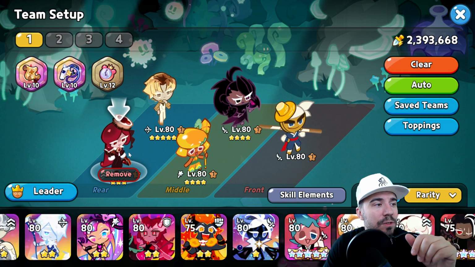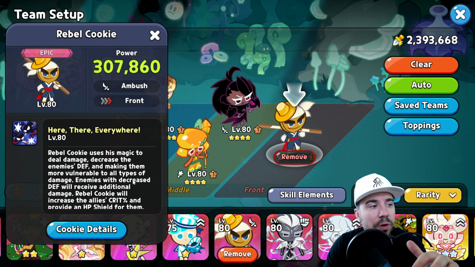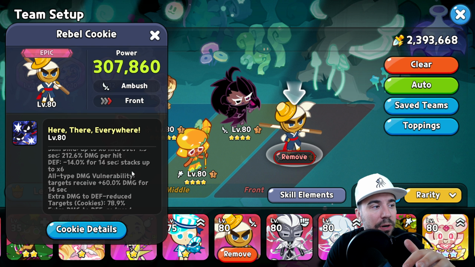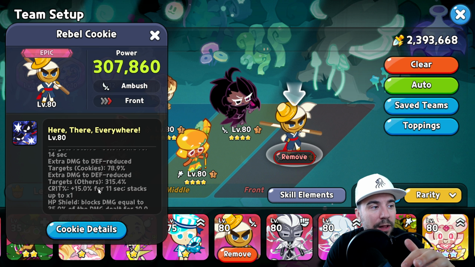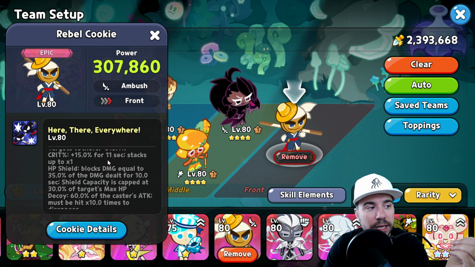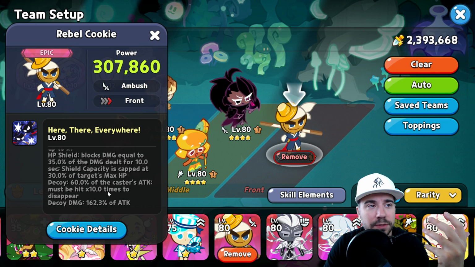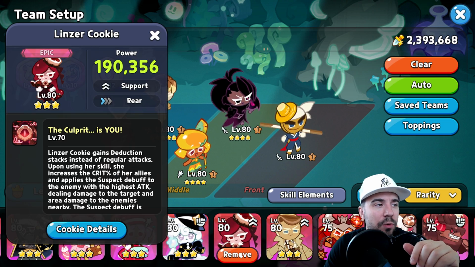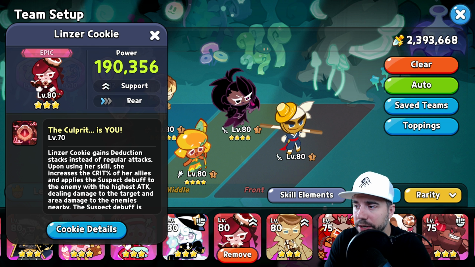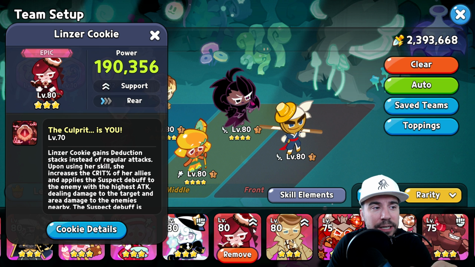So first and foremost, as we break down some of these cookies, we are here with Rebel Cookie. Rebel Cookie, again, is absolutely bonkers for getting the stacks in here, reducing that defense and applying that vulnerability, as well as an extra defense reduction against our boss. So that is one of the major reasons. You can drill into this a little bit more to see all those statistics and how that's going to help your team. Additionally, here we do have Linzer. So what you're learning is some of these combination teams here come from some of the previous events as well. And when you want high damage dealing, this is sort of a combo.